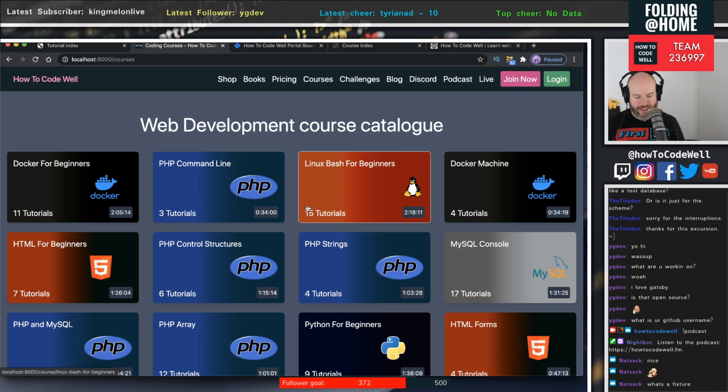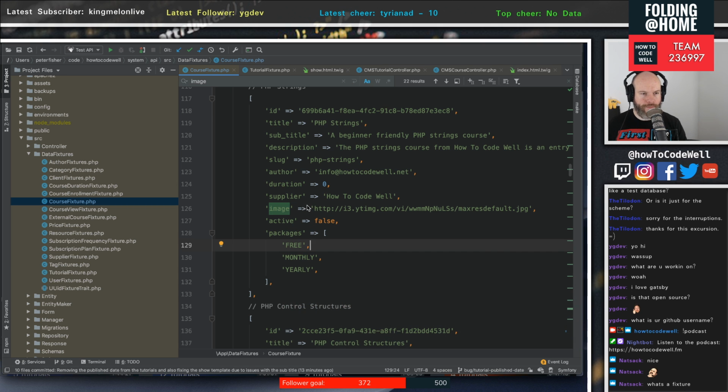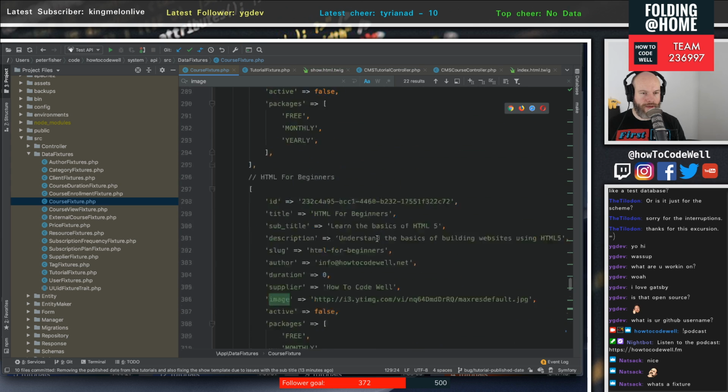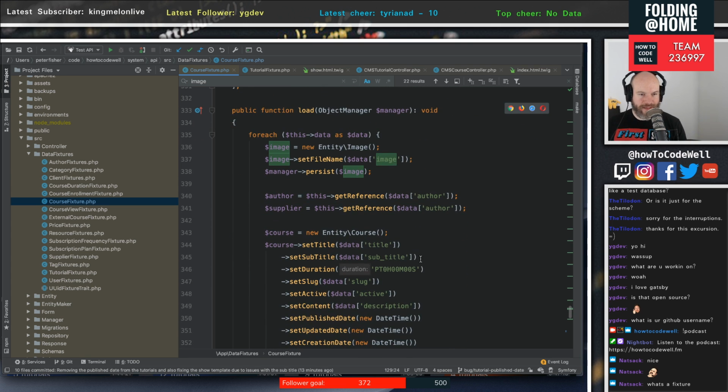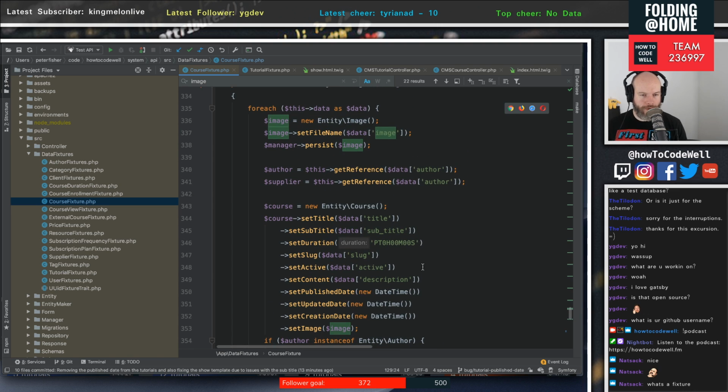Natsak's asking, what is a fixture? That's a very good question. So a fixture is a way of adding data into a database in development mode. So data that you've already defined. And I use it for testing purposes. So when I run the tests, I know that there is data in the database.